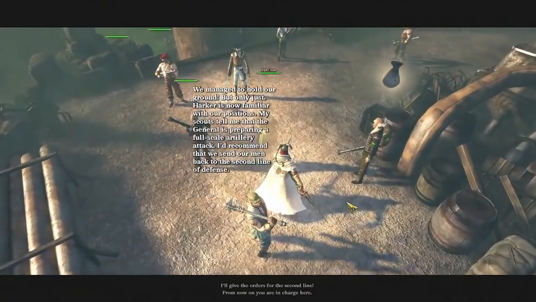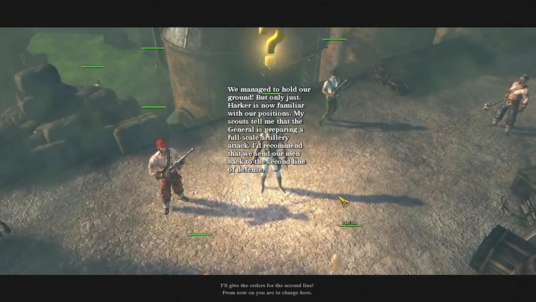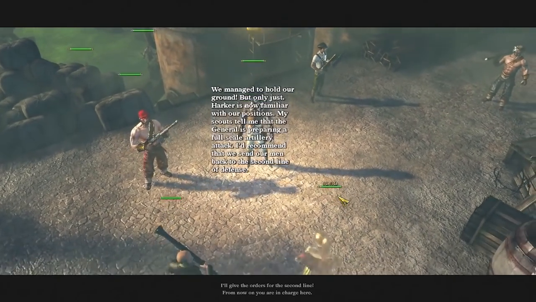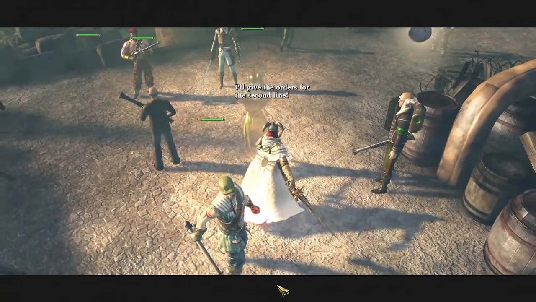We managed to hold our ground, but only just. Harker is now familiar with our positions. My scouts tell me that the General is preparing a full-scale artillery attack. I recommend that we send our men back to the second line of defense. I'll give orders for the second line.